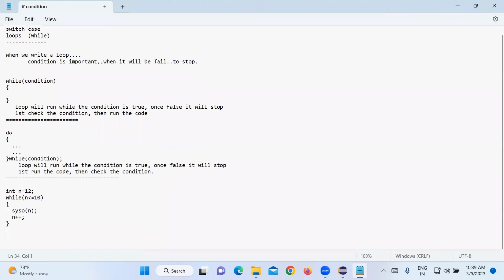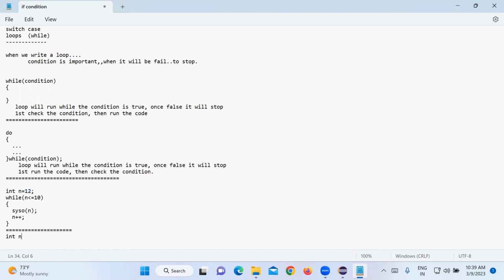What is the output of this? Nothing. No output, because the n value is 12 initially. Is 12 less than or equal to 10? No. So nothing is executed.